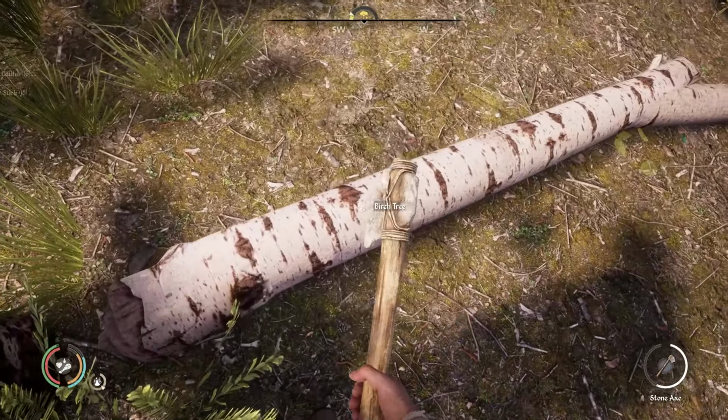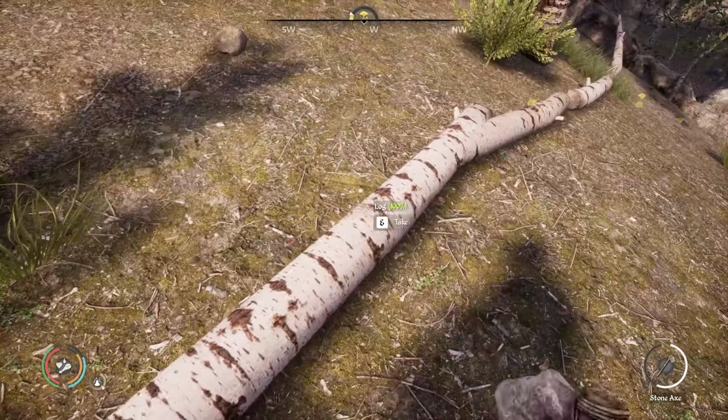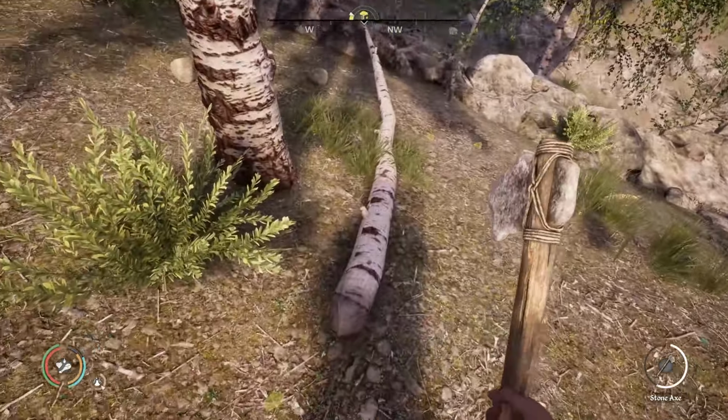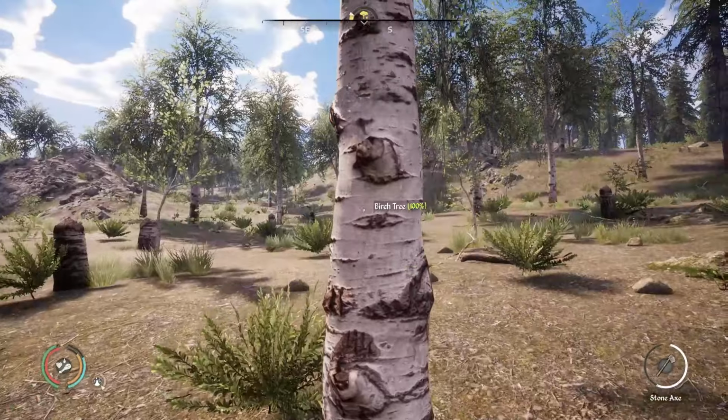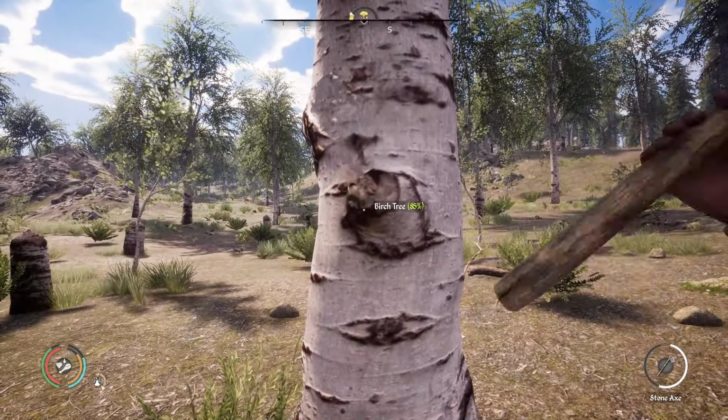Eweasel, do we have boats in this game? Sadly, no. Yeah, it's the Birch that only gives 2. You suck, Birch. Leave all your stumps in, though, so you regrow eventually.